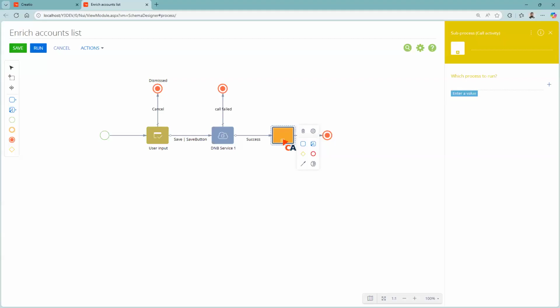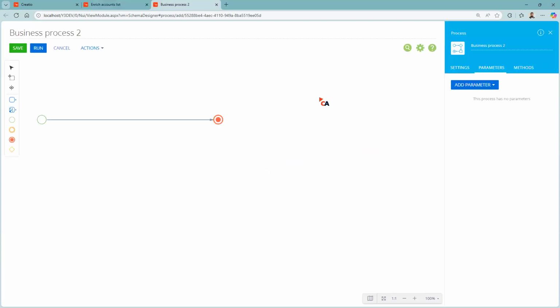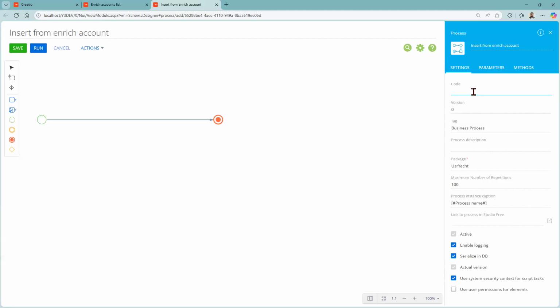There is a special mode to it, but we will only see this after we have the subprocess in place. So which subprocess to run? We don't have one yet. We will register a new one. And we'll call this insert from enrich account code.